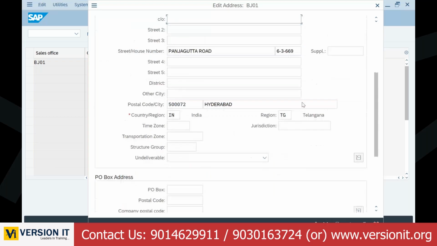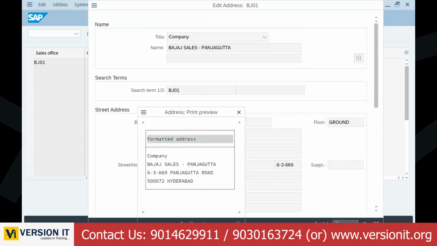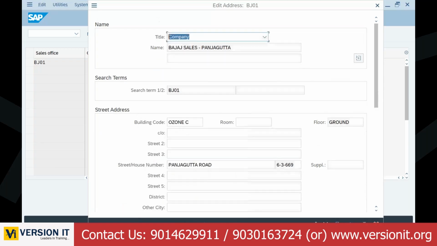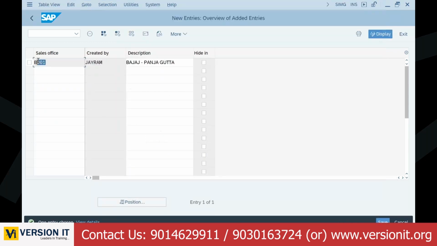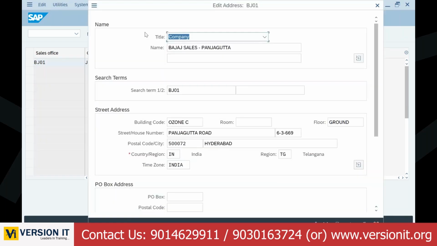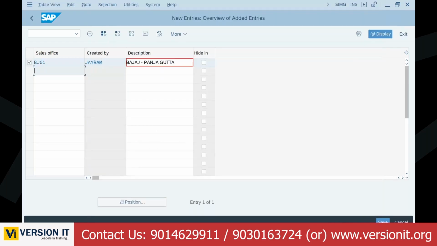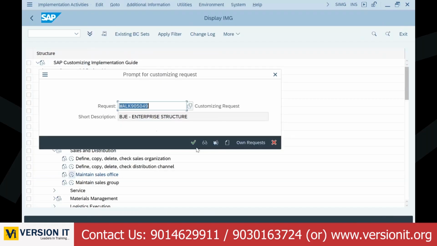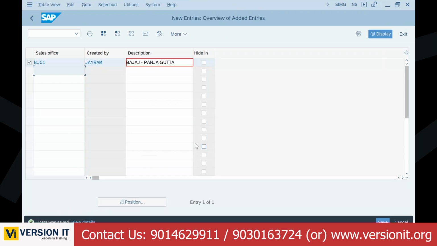And I'm just going to click on the preview option. If you want to see how it will be printed, you can check it, and then try to click on copy. So this address is going to be copied again for this particular store. Again, if you click on this address tab, you're going to find the address which has been maintained for that shown over here. So check this and try to save it. Use the same request, click on continue, and done.